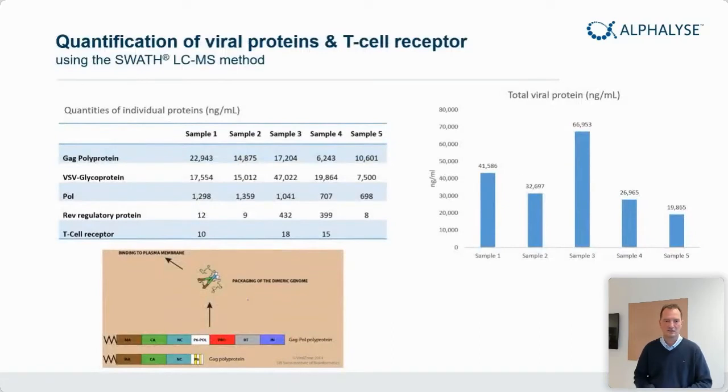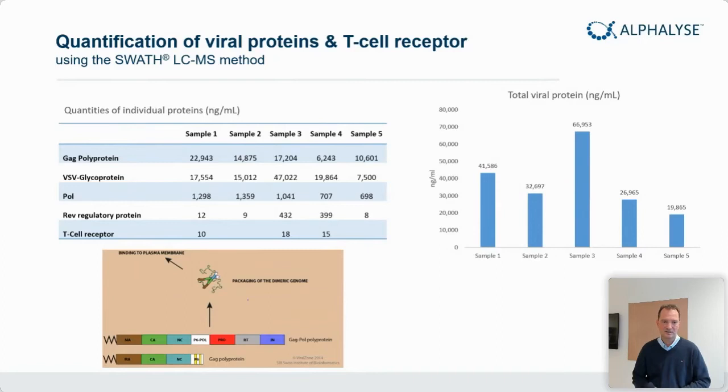So just looking at the data, if you look at the picture at the bottom of the figure, you can see the viral proteins, where you have the Gag-Pol polyprotein and the Gag polyprotein. The protein expression level from these two and the ratio between these proteins are critical for maturation of the virus and also critical for correct viral assembly. So as a manufacturer, you want to monitor that you have the right ratio of these proteins in your product.